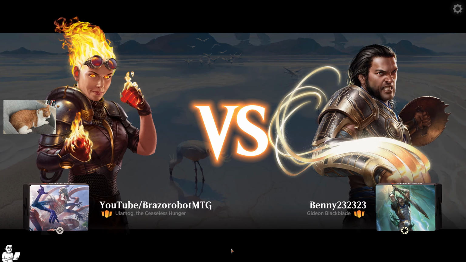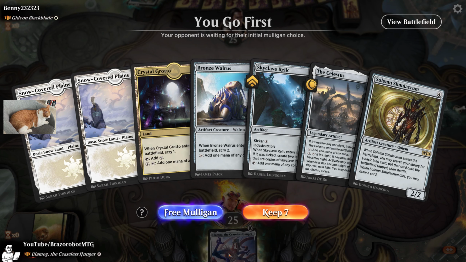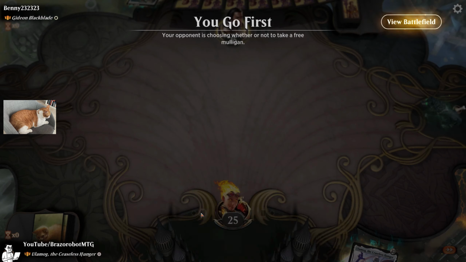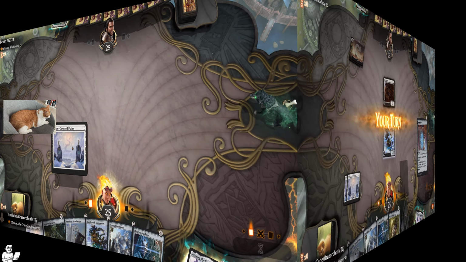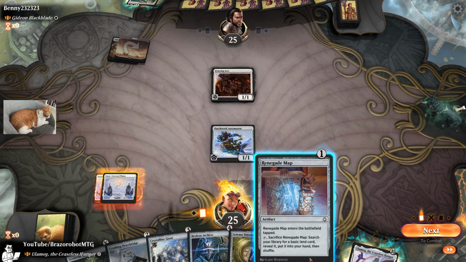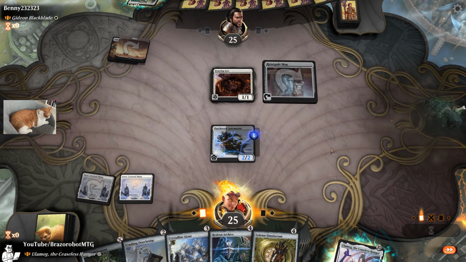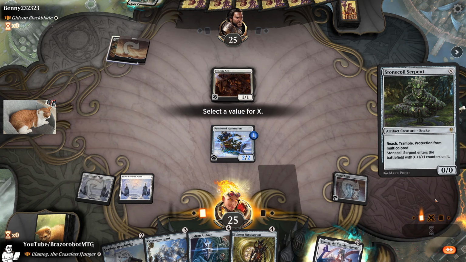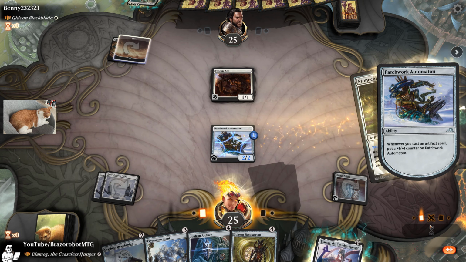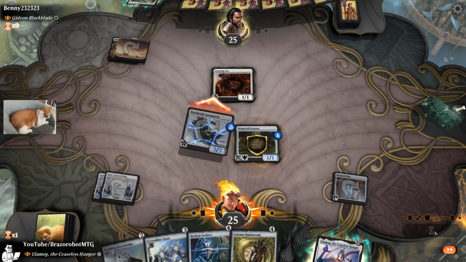We continue to play with Ulamog the Ceaseless Hunger with our Mono Brown build. Just colorless cards. Up against Gideon Blackblade, so Mono Brown versus Mono White. We have a nice hand. Picking up the action on turn number 2. We have a Patchwork Automaton.